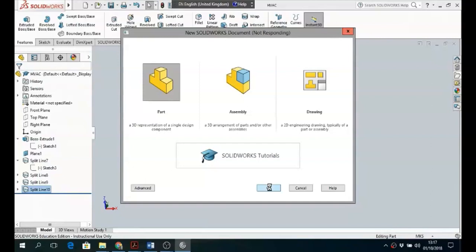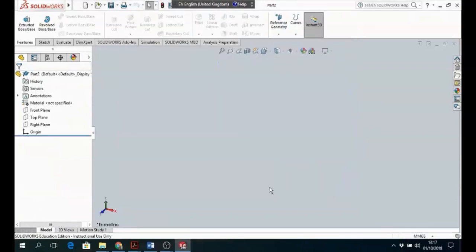And the basic layout of the room is that it's 3 meters by 3 meters by 2.5 meters high, and it has a vent in the roof, an inlet in the roof, a vent in the side wall, and 2 windows and a door. So if we start off with the front plane or XY plane, and so our height is going to be in the Z direction.